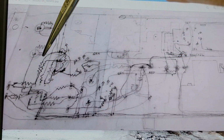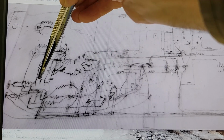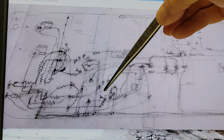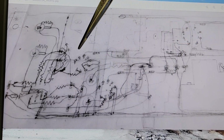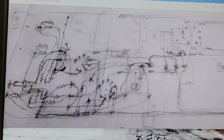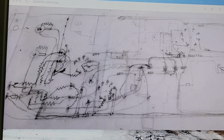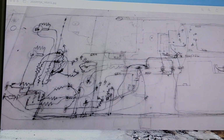So here is our dual triode. Signals coming in here, right channel, left channel. You can see going to one part of the triode, going to the other part of the triode. One part of the triode's going to this output tube here, one of the 6BQ5s. Other triode output going to this pentode here. And you can see I've just drawn in all the various resistors and capacitors, just trying to keep track of what's going to have to cross where, being somewhat mindful of where to route things like AC lines in the corner of the chassis, where I'm going to have to cross stuff.